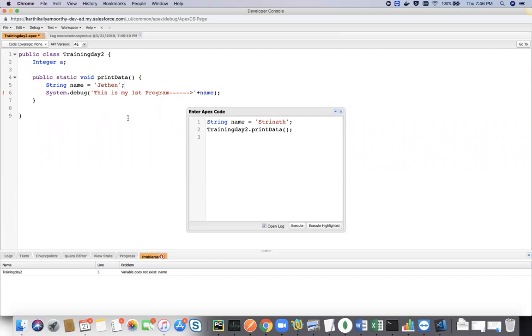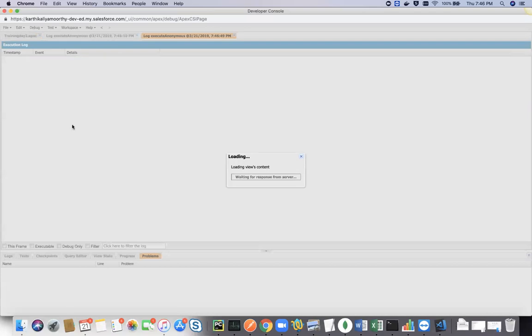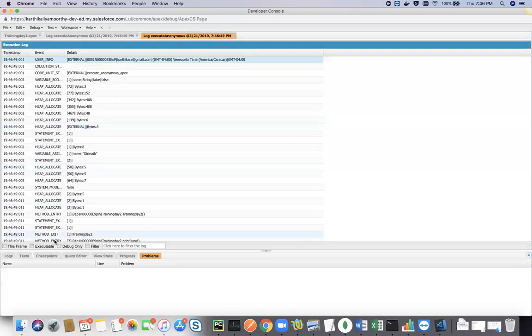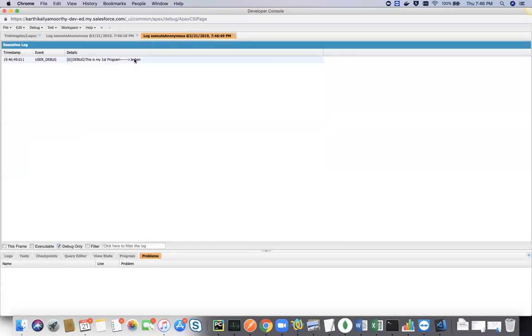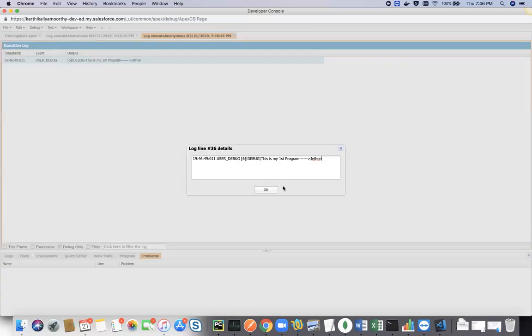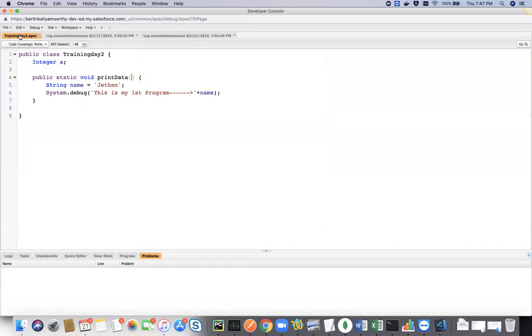Okay, this is the member variable. Inside this function I have this name, and then I'm printing the name. I'm not passing anything at all. Okay, and then if I execute this, it is going to print Jatan. The reason is nothing has been passed by the caller, and Jitan is the variable, and then I'm printing it from Jitan.